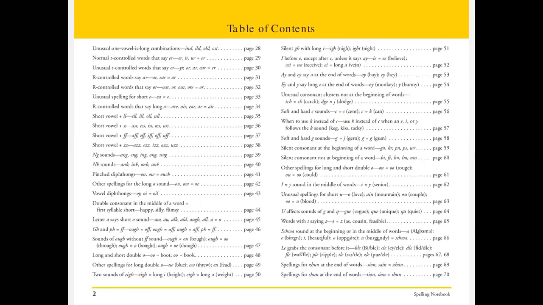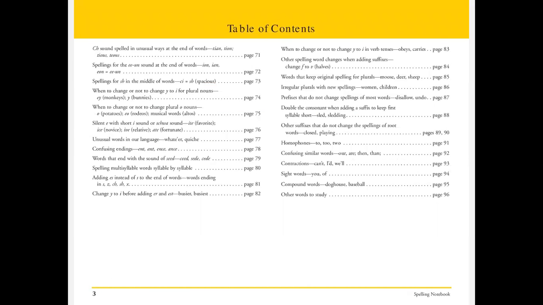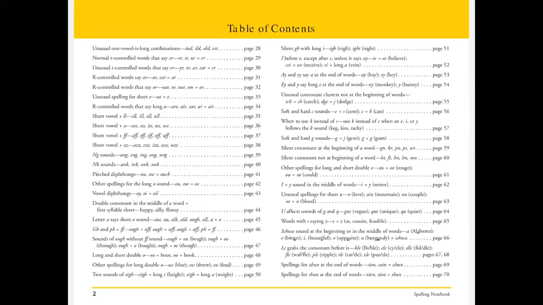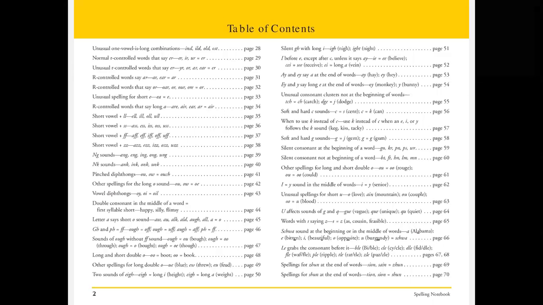Here you can see the whole table of contents, because you can certainly make one of these yourself. If you print out the table of contents, put it in a notebook, and then label the pages as you use them, you could do that as well. I can't remember how much this product costs. I want to say it's like $10 or something, but it's not a very expensive product, and you could print it off for all of your students.